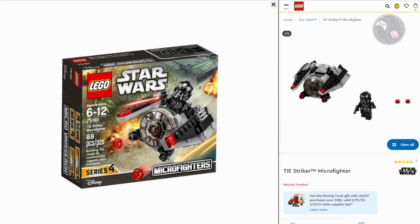Here are the official details on the lego.com website. This is set 75161, the TIE Striker Microfighter from Series 4 of their Star Wars sub-theme, Microfighters. This set was available from the 1st of Jan 2017 until the 31st of July 2018 and has since been retired. It retailed for £8.99 here in the UK.